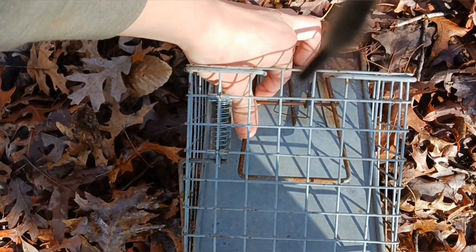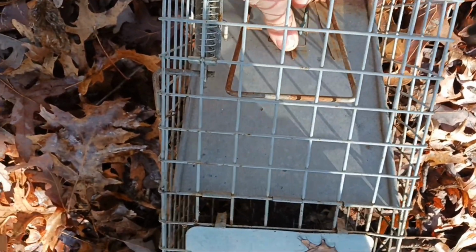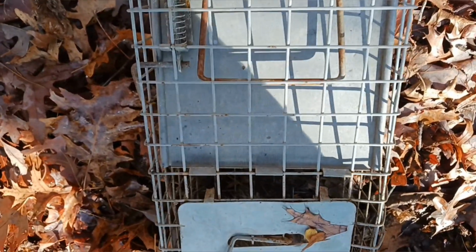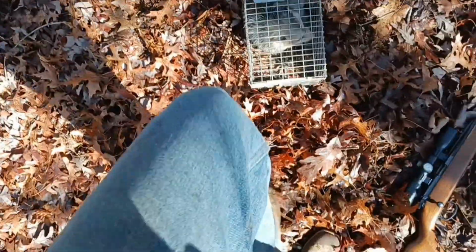Okay, buddy. Good, you're facing the right way. Just gonna flip this up, grab the safety hook, and when you do this, possums are the easiest animal to let out. But if you're letting out a coon, I would advise you to use a stick and step back, and then put your fingers under the trap door, because he could jump back and bite you.